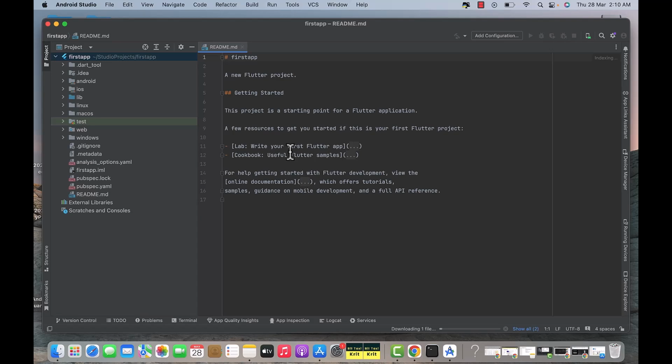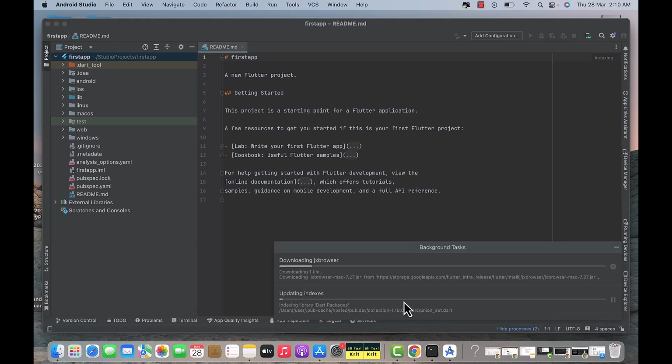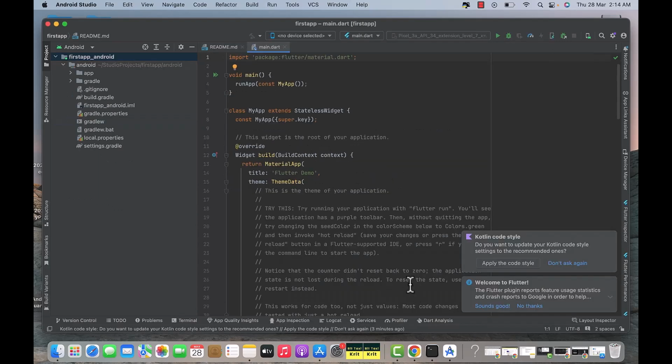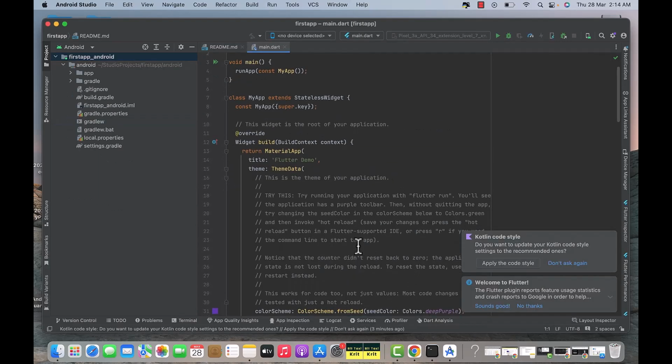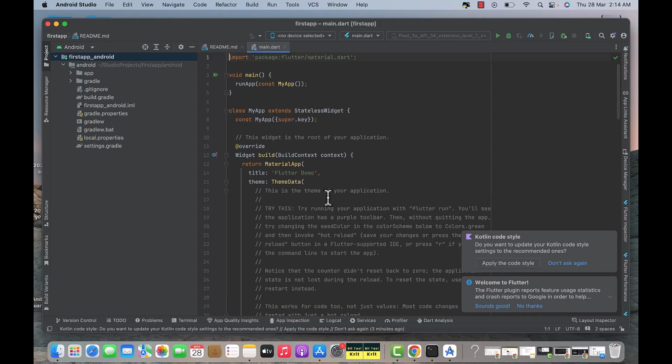And there you can see our new Flutter project is created, and as it's our first project, it is going to download a few files. So let's wait for these files or packages to be downloaded. So now the files are downloaded and our Flutter project is ready. When we create a new Flutter project, by default it provides us a counter application.